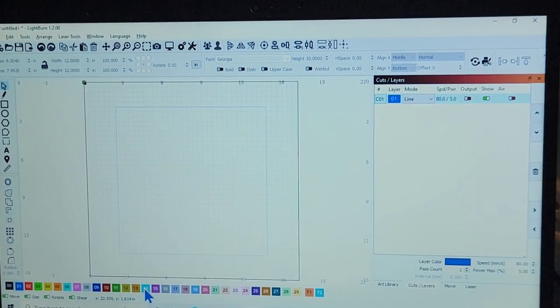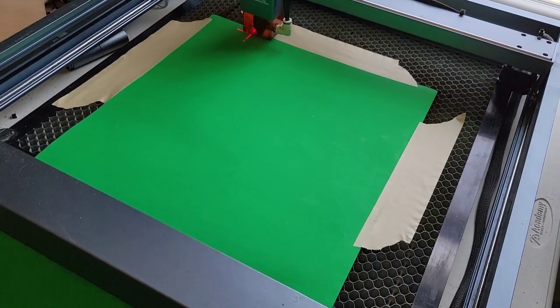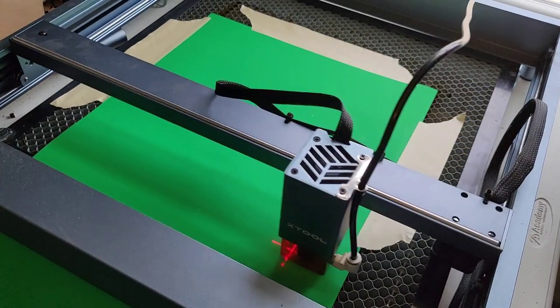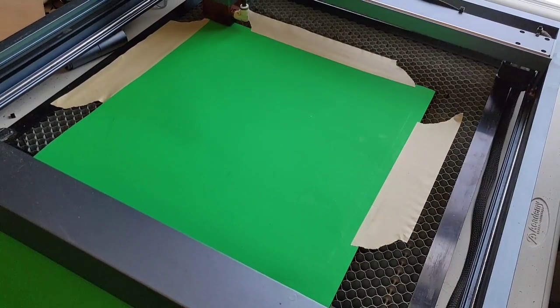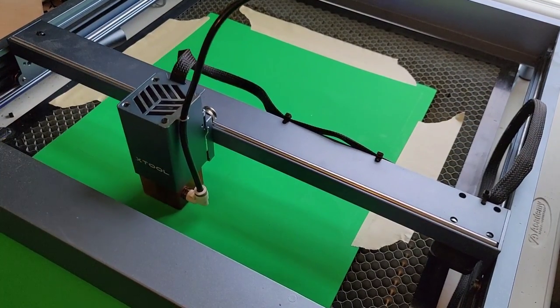And let's send that and see what happens. Actually, you know what? Let's frame it. From the laser, tell it to frame. That looks good. All right, now we're golden. All right, that worked. Now I can see it. You can barely see it there on the camera, but I got a nice outline of a 12 by 12 square, which is what my mirror is.